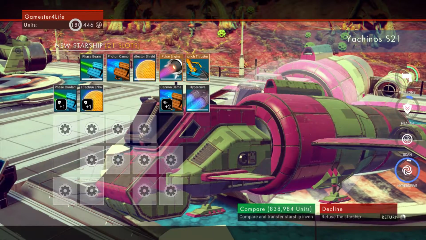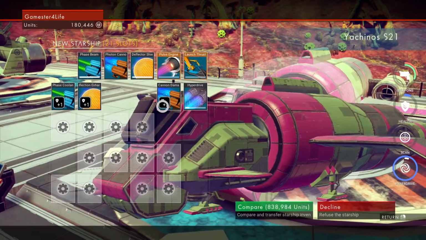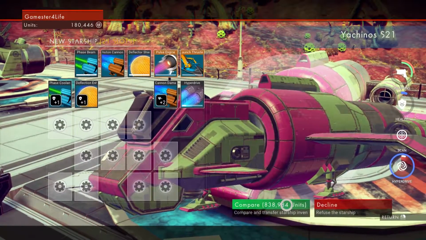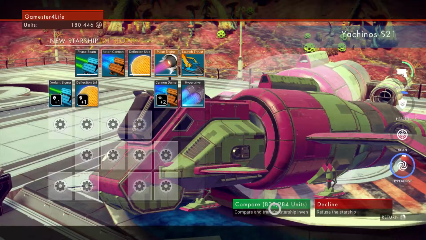Gamester is nowhere near that yet, but he will be eventually. But this is the coolest thing about the space station, the trading post. You can just wait for a trader at the space station and then try and buy their ship. So you can click compare. Oh, the other one's taken off, but don't matter, another one will be along shortly.